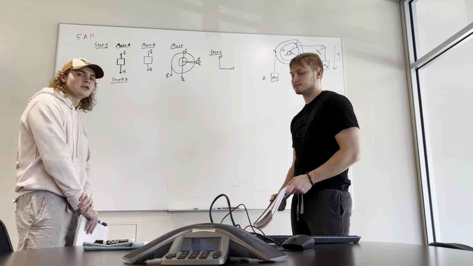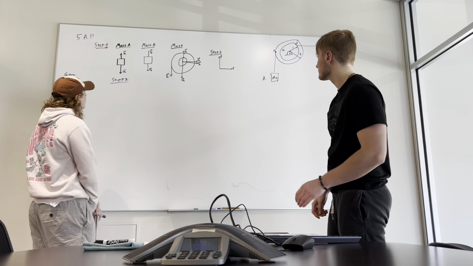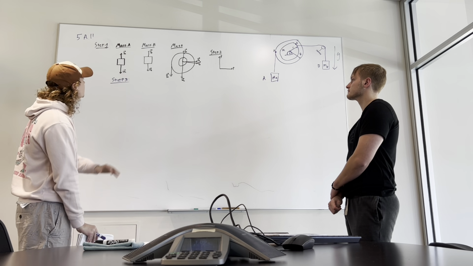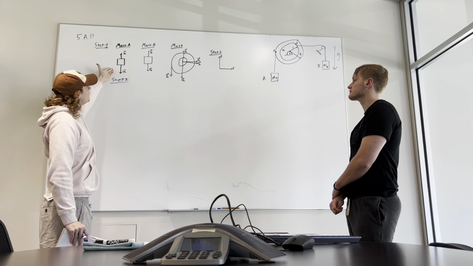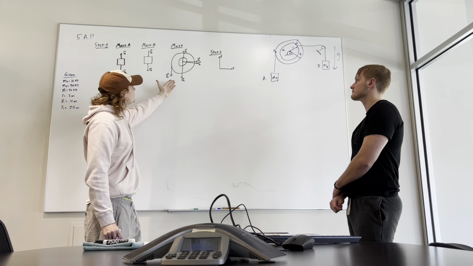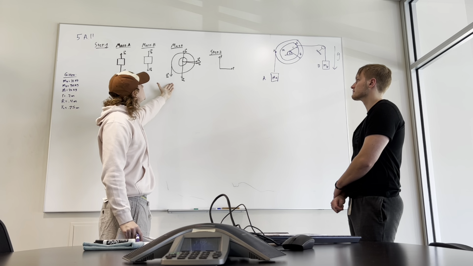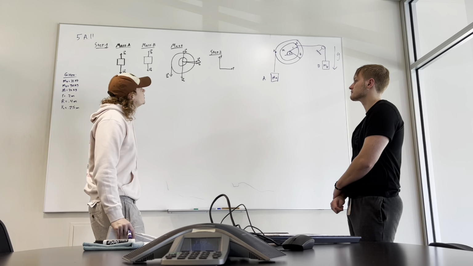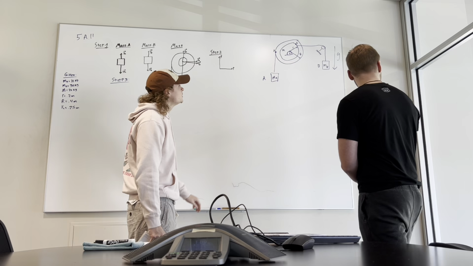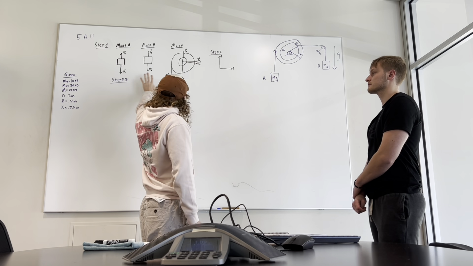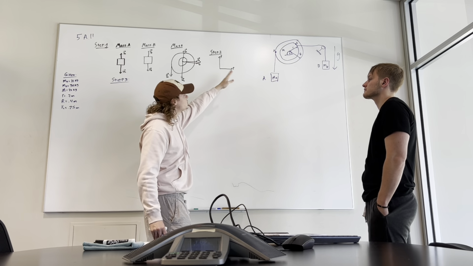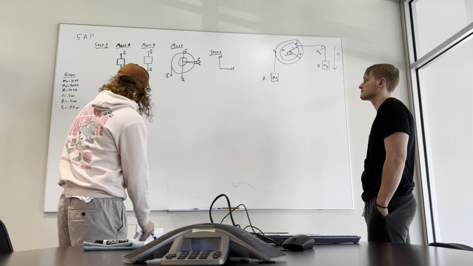Okay, so for step one of this problem, we have to draw our free body diagrams for each mass given. This is the free body for mass A. Here's the free body for mass B. And this is the free body diagram for mass C, or the big M mass. Step two is to draw a coordinate system. All of these free body diagrams can be fit into one coordinate system with just regular I, J components.